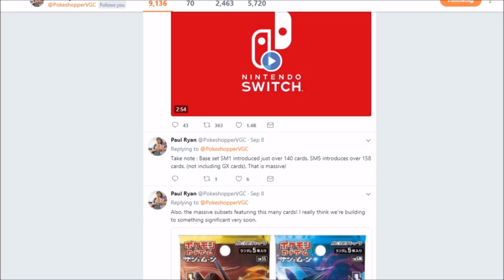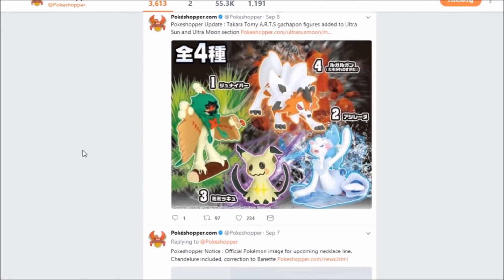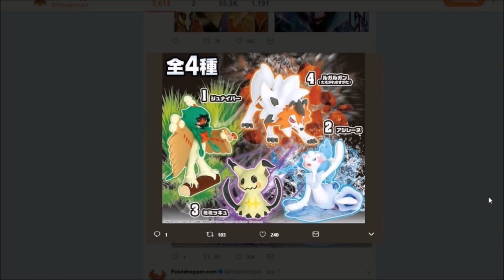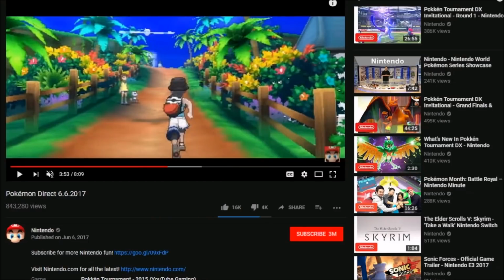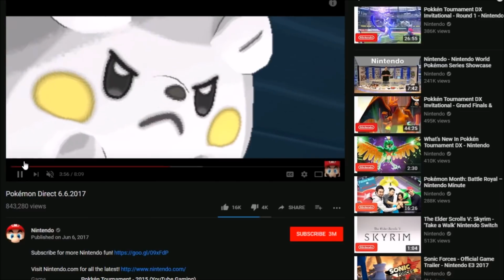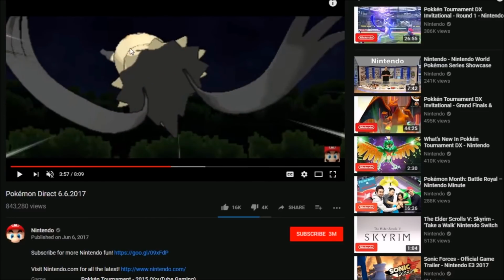But we also have some other things going on with Pokeshopper as well. Let's scroll down right here. Takara Tomy Arts Gachapon figures added to the Ultra Sun and Ultra Moon section. Why is Mimikyu there? There are Pokemon that have exclusive Z moves now because of the Z power moves, and then we're seeing Mimikyu, so I'm wondering if that is anything significant, because people have been saying that something is up with Mimikyu ever since that Pokemon Direct, but I still don't know. It doesn't look like the scene we have with Mimikyu means anything about a Z move. Is that a Z move animation? I'm not really sure. It could be, but not really.